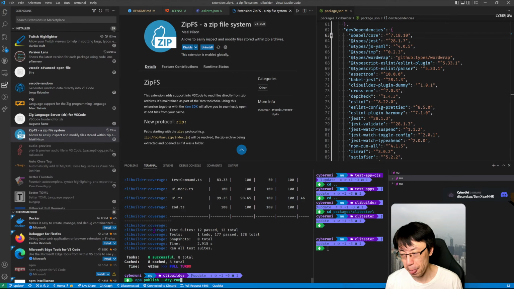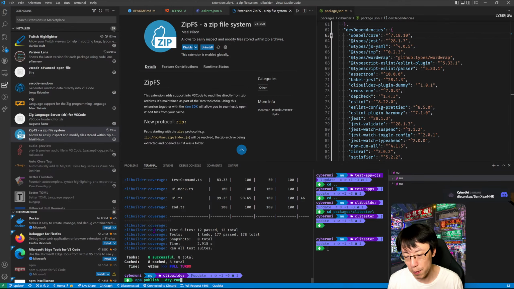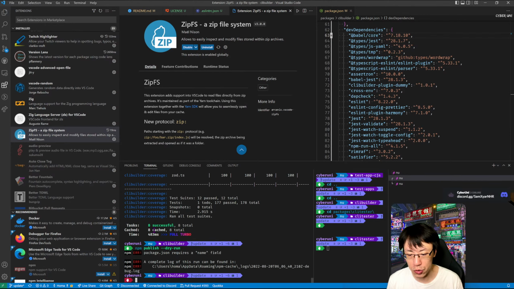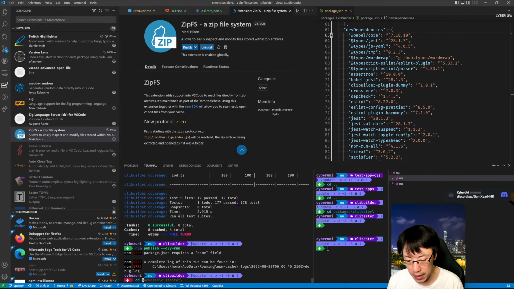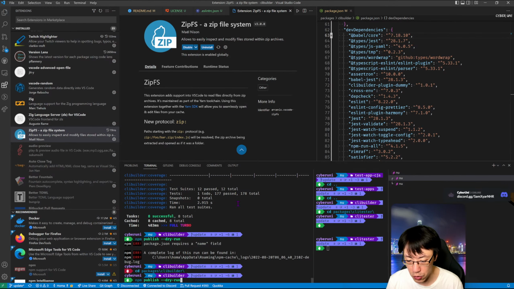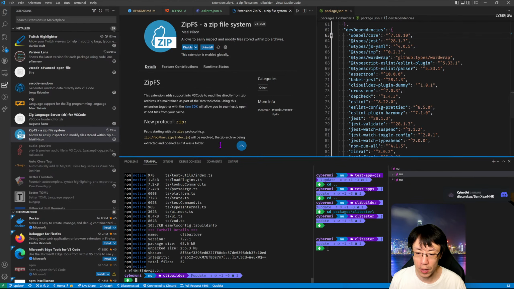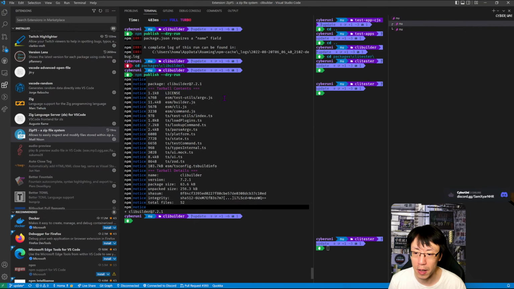If you don't know, npm publish has this dry run mode that allows you to see what the contents are in your package. So if I do this right now over here, let me expand it.